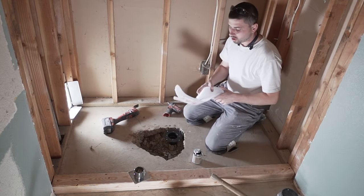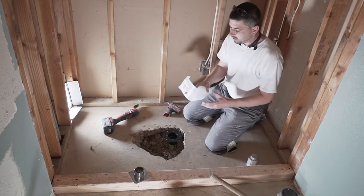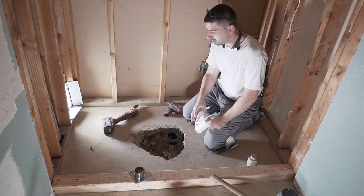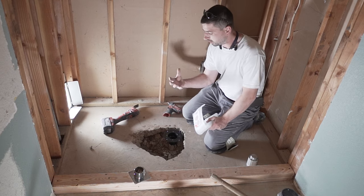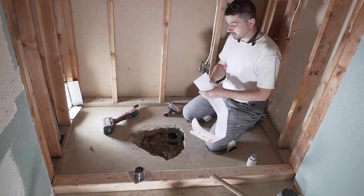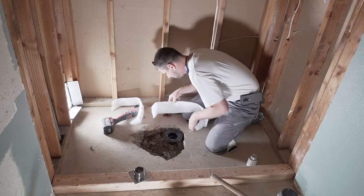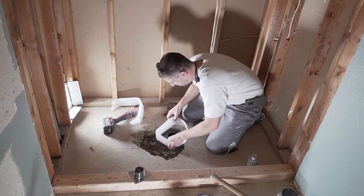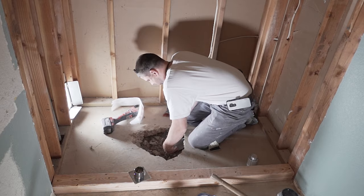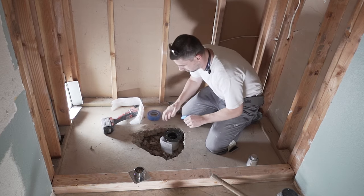All right, now make sure before you pour the concrete, you do use some of this foam. Now this will help the concrete not to crush the pipe. You know, when it gets wet or whatever, it's gonna expand or contract, any of that kind of stuff. It gives some room for the ABS pipe to move so it doesn't crack in the future. Because if it does crack, it's gonna make a smelly mess. Wrap it up really nice. Put a piece of tape on it.